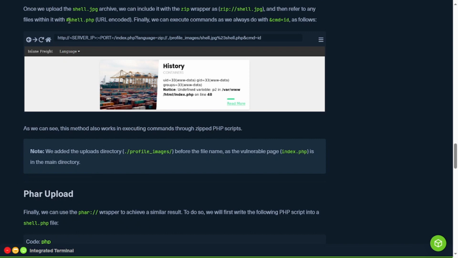As we can see, this method also works in executing commands through zipped PHP scripts. Note: we added the uploads directory /profile_images before the file name, as the vulnerable page index.php is the main directory.